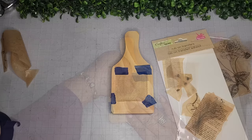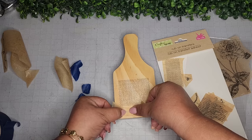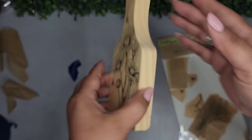And I still had some bees left, so had to use those too. Just had to. It was calling my name. So I added all my bees, and then I was happy with the look. I didn't add any bows. I didn't feel like I needed any bows, any paint, any Mod Podge. I just left it like that.